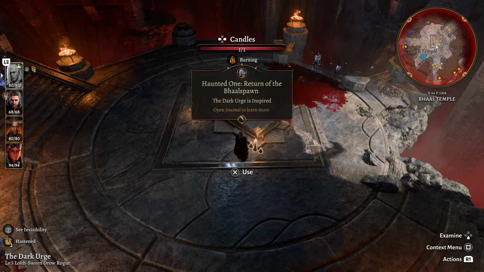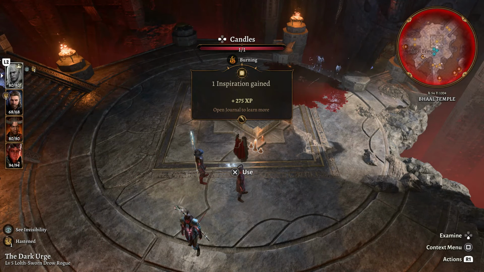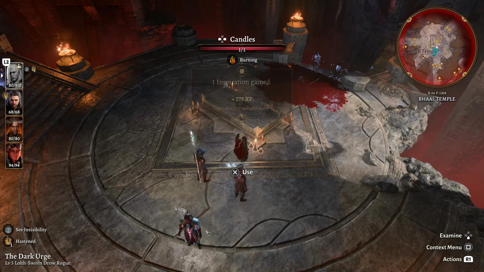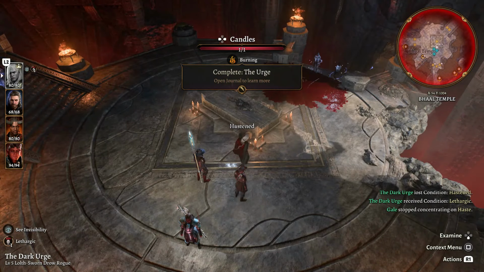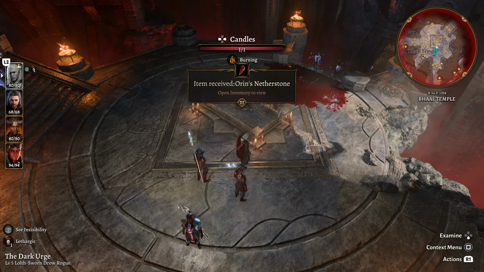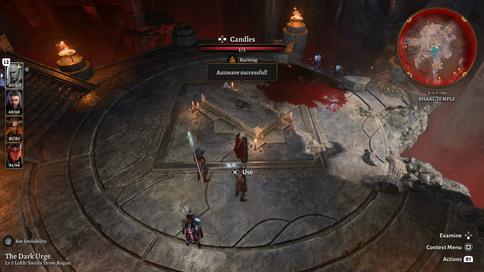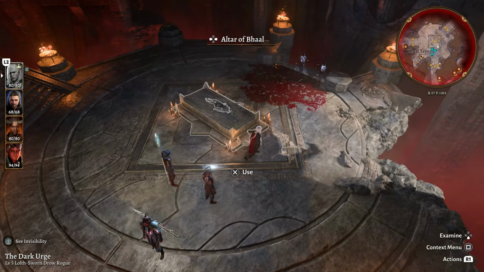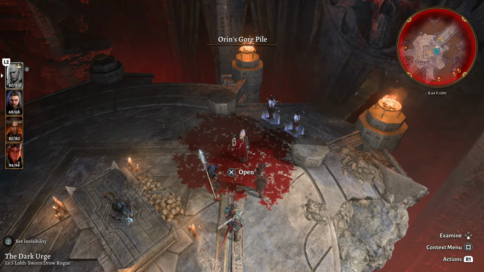We get an inspiration point for the Dark Urge called Haunted One, Return of the Bhaal Spawn. That gives us 275 experience points. And we also completed the quest, The Urge, by giving into the Urge. That's how we got our trophy a moment ago. We received Orin's Netherstone, giving us all 3 Netherstones put together so we can go toward the end of the game. That updates our journal, and it also gives us Bhaal as an ally at the end of the game. That's pretty cool.